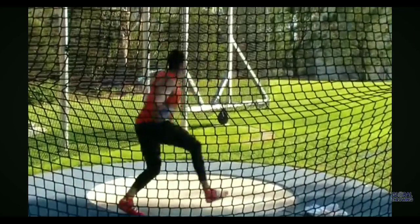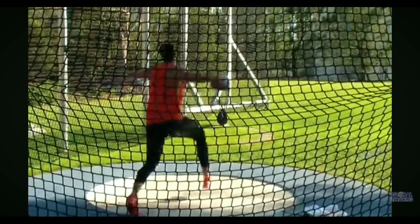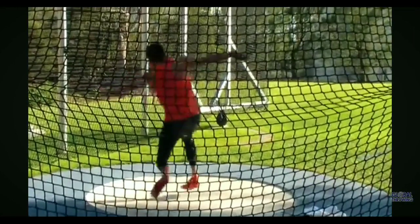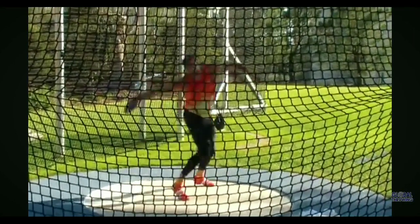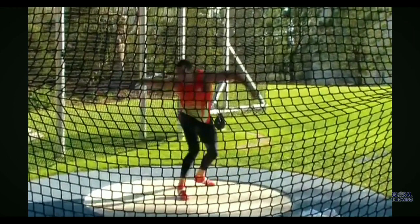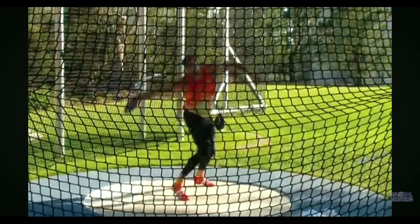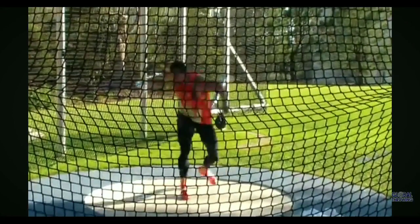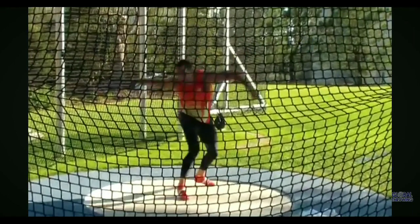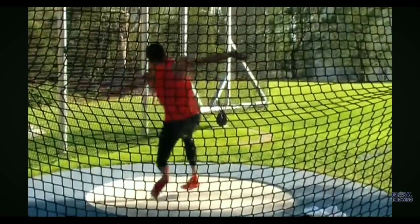So, here. And now we can get into a traditional technique. Really good here, holding the chest. I really like this nice hip tuck that he does. Really like this when Erik Cadee was actually throwing well, in his prime. See, Erik Cadee right here is actually kind of older. This was in the 2010s. So he's here.